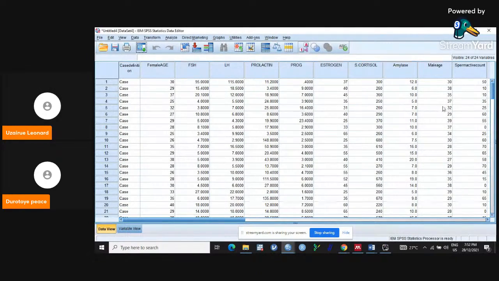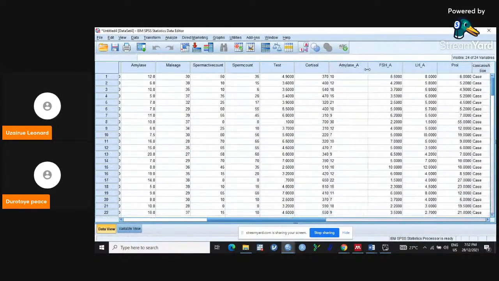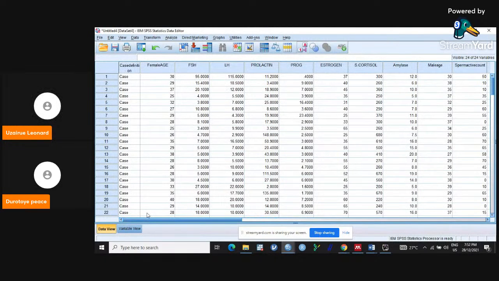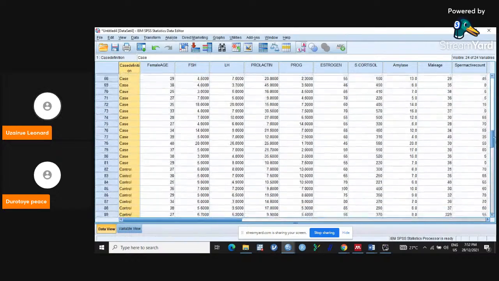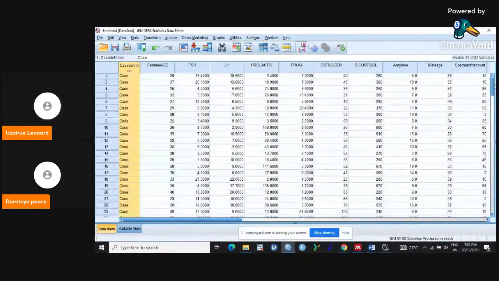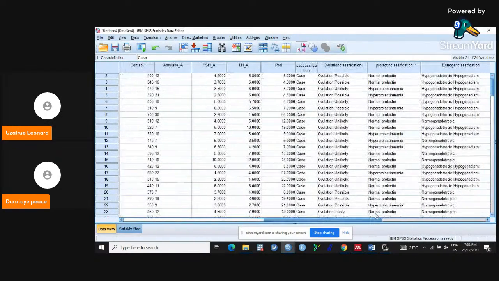Now, the next thing that you want to do is, if there are some of the data that you want to transform, for example this case definition, you have to transform this data into numbers. This particular one.